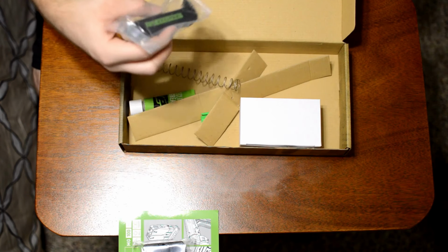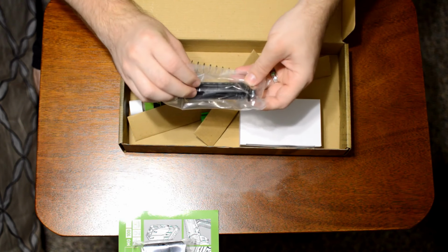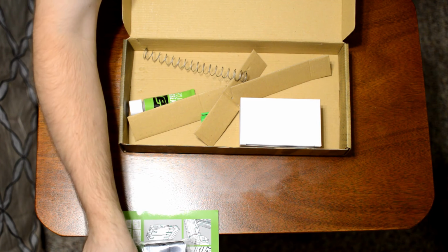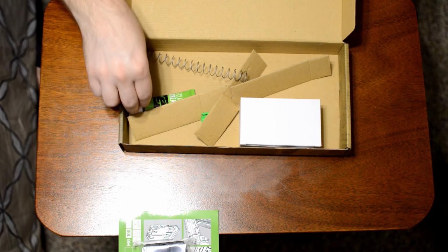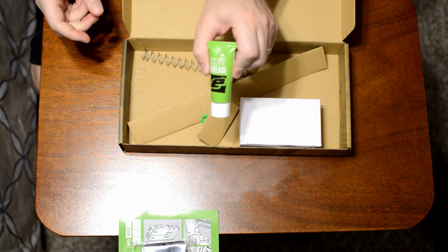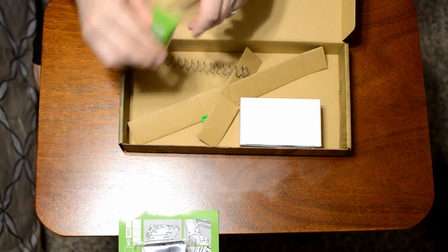On top of that, you get a set of Allen keys, your standard Planet Eclipse Allen keys. Really nice. I wish they came with the steel ones instead of the aluminum ones, but really not a huge deal. You get a thing of Dow 33 Planet Eclipse grease.